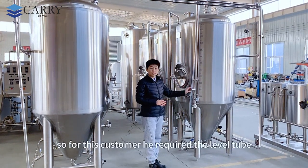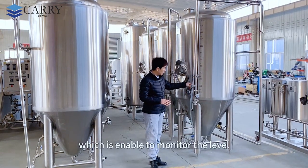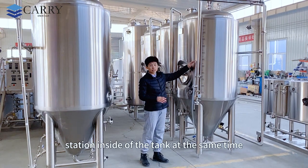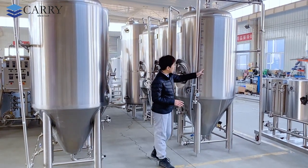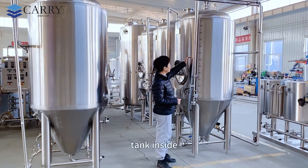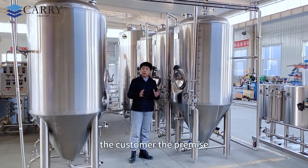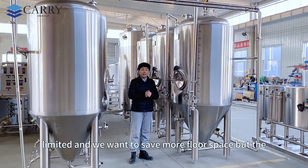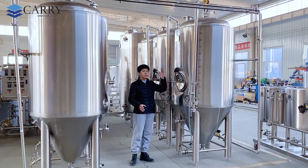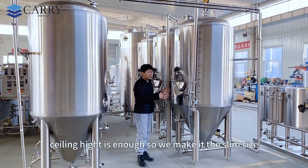For this customer, he required the level tube, which enables you to monitor the level inside of the tank at the same time. And we add this level sticker, so you can see the volume of this tank inside. It is a slim type, because the customer's premise is limited and we wanted to save more floor space, but the ceiling height is enough, so we make it the slim size.